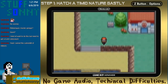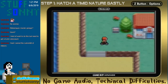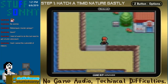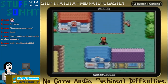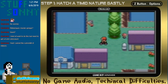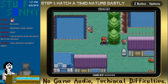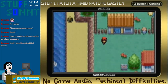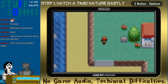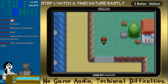See, I didn't even know the subreddit of ribbons existed when I first started doing this quest. I was actually just scrutinizing data and pooling it all together myself. And then whenever I started actually streaming this quest, I found out, oh, this subreddit exists. Okay, I'm kind of wrong. I didn't start doing this quest until I found the subreddit, because the subreddit is where I found out how to get maximum contest stats in Generation 3. I didn't even think such a thing was possible until I found that subreddit.